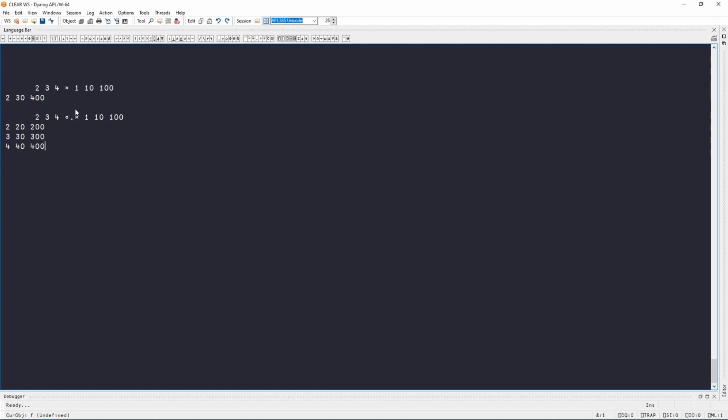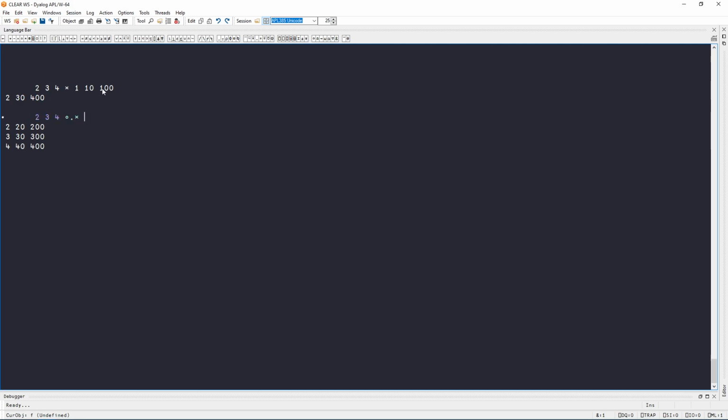And what's important here to notice is that the numbers on the left define the rows, and the numbers on the right define the columns, okay? And sometimes the order in which the result appears is important. So just bear that in mind. And by the way, for the outer product, you don't have to use vectors as arguments.